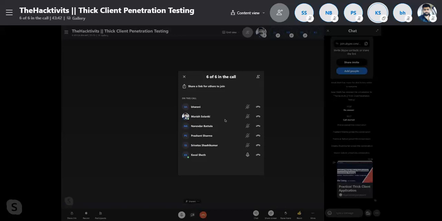So at that point of time, they will give you VPN access to the systems which are inside their environment, and you just need to take the remote access, and send them the list of tools which they need to install. They will keep that environment ready, and then you are good to go. You can start testing. So based on the client, we will be able to get that.